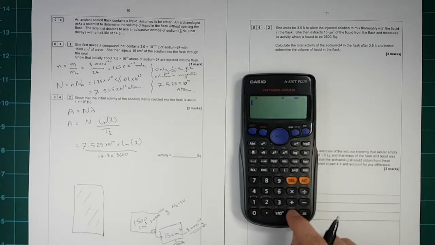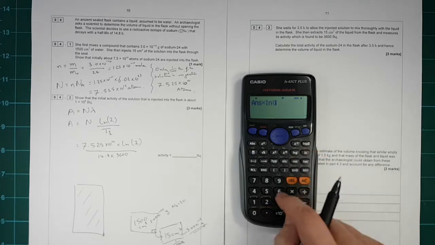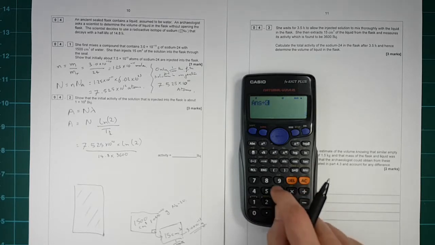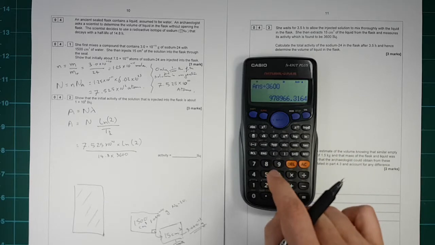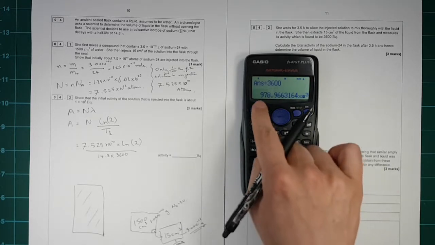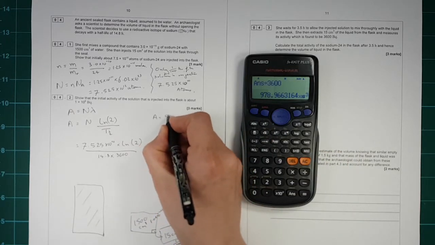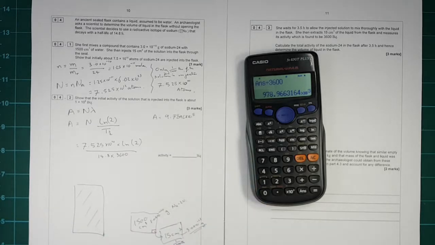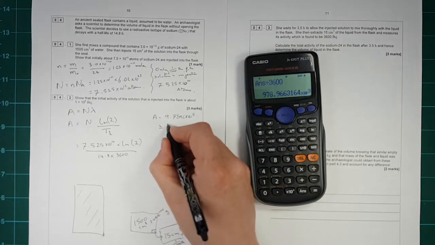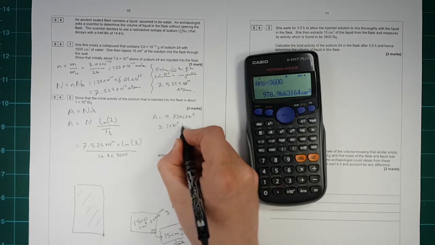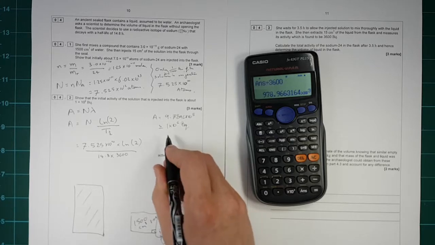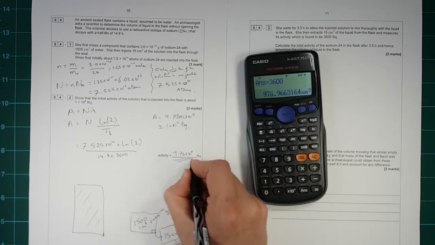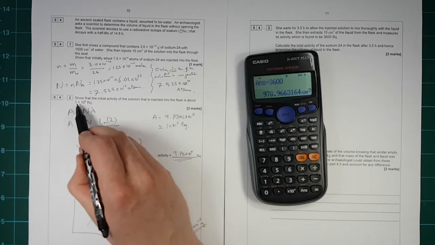So here goes. Turn the calculator on. This should be my previous answer. Times by the log of 2 divided by 14.8 divided by 3,600. Let's just press ENG. So what's that? Activity is equal to 9.7896 times 10 to the 5, which is approximately equal to 1 times 10 to the 6 becquerel. So we need to write the activity to one extra decimal place at least. So we'll go for 9.78 times 10 to the 5. We've always got to write a show that answer to more precision than that there.